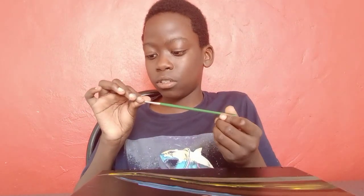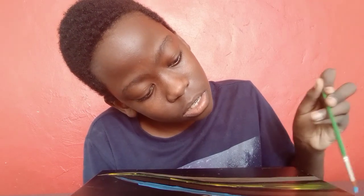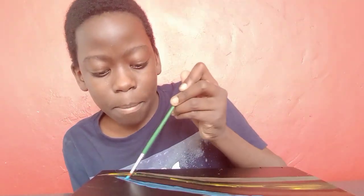So we're going to be waiting for this to dry while I touch it up with a thinner brush. Just going to touch up the places with clunky amounts of paint, like making the edges sharper. Okay, so I'll see you when it's dried.